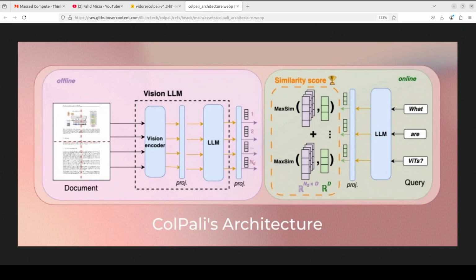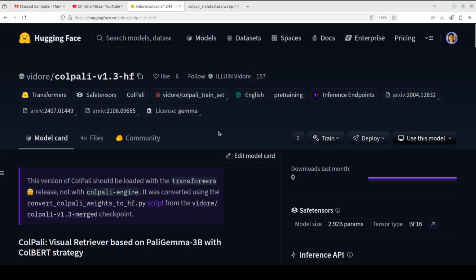This model is built iteratively, starting from an off-the-shelf SigLIP model, and then they have fine-tuned it, feeding in the patch embeddings output by SigLIP. So a lot of training details are available. If you go to its Hugging Face card, they have shared a lot of information which I would leave you to read through, and if you have any questions, feel free to put them in the comments and I'm happy to answer you. Let's try to get it installed and see how it works.